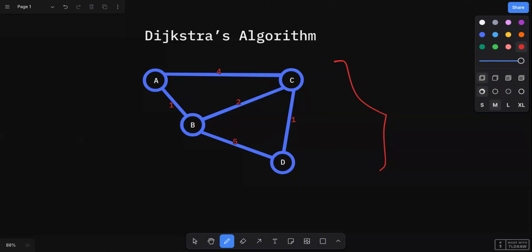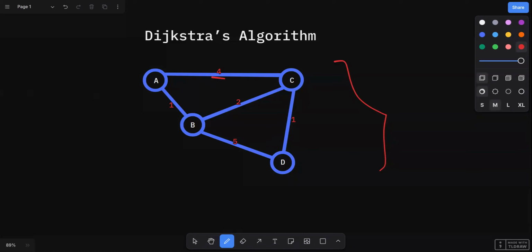The edges are the roads or connections between them. The weights are going to represent the travel time, the distance between the places you're going to, and also the traffic level along those routes.